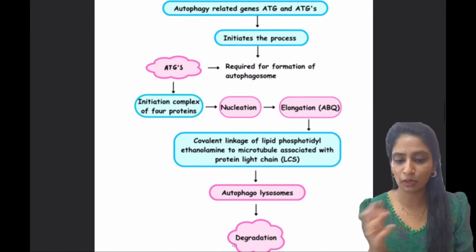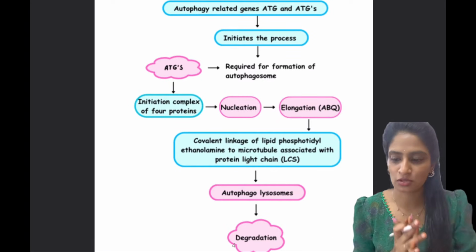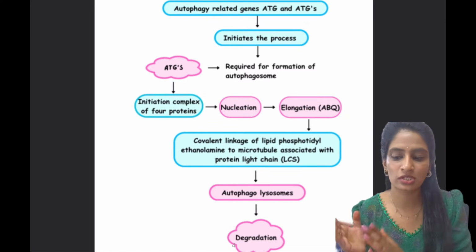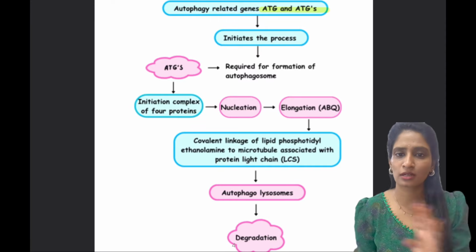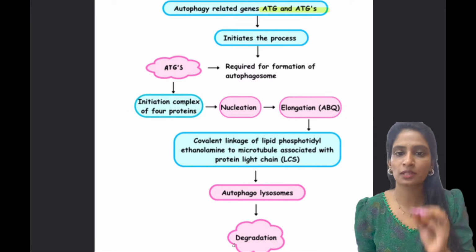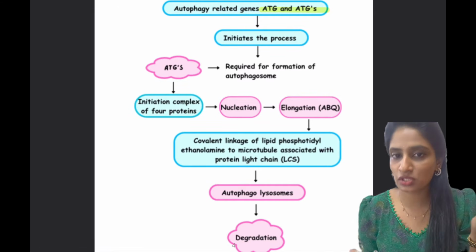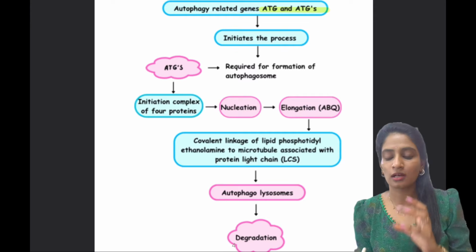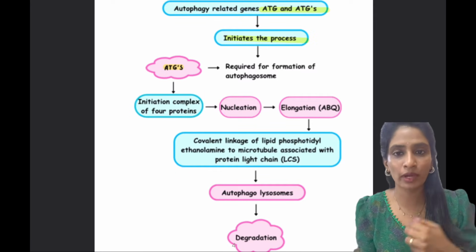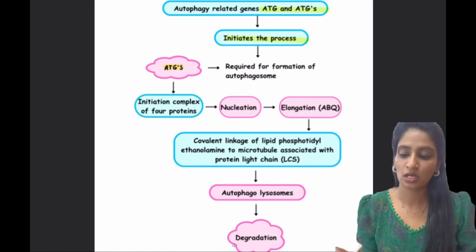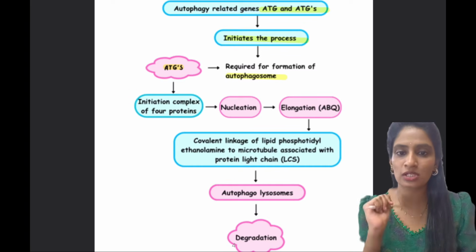Moving on to the molecular basis, meet the commanders. These are the commanders of the cleaning process, that is your ATGs, autophagic genes, such as 5, 7, 12, 16, etc. There are a lot of numbers responsible, like checkpoints for the mechanism of autophagy, which lead to initiating the process. They are like a gate reservoir, required for formation of autophagosomes. Once the autophagosome is formed, the ATGs are responsible for your initiation button.